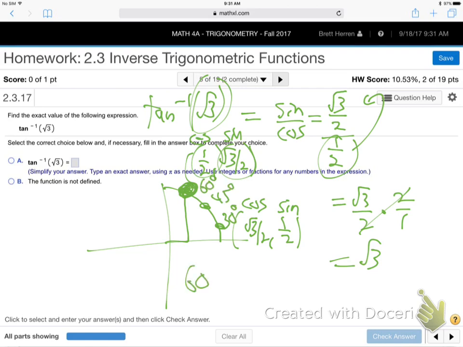So that's 60 degrees, which you probably know is pi over 3, but if you're not sure, go ahead and convert it. Put the 180 down here, the pi up there. 60 goes into 180 three times, pi over 3. Getting more comfortable? Seeming easier? These inverse trig functions? No questions? Other questions on that one?